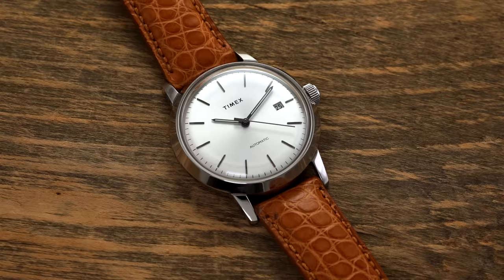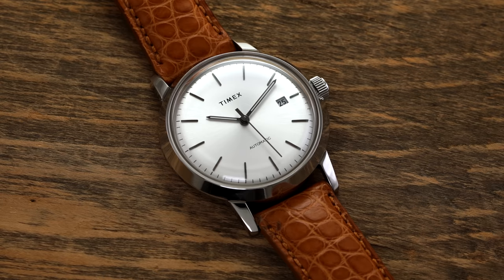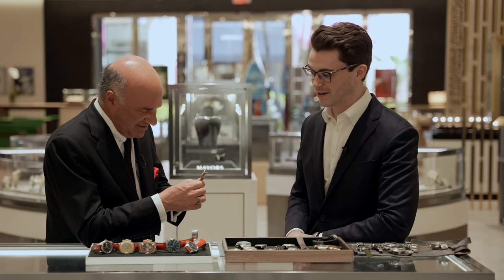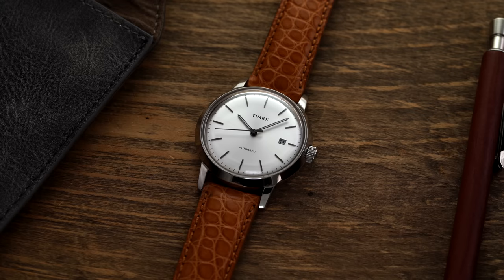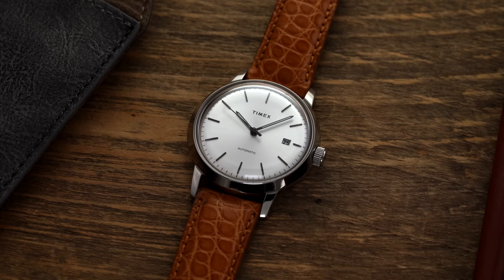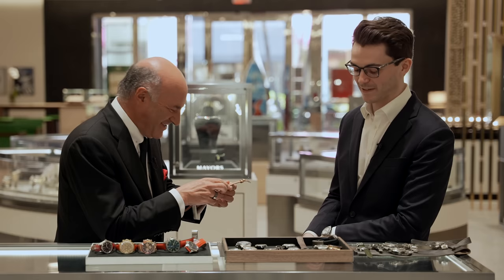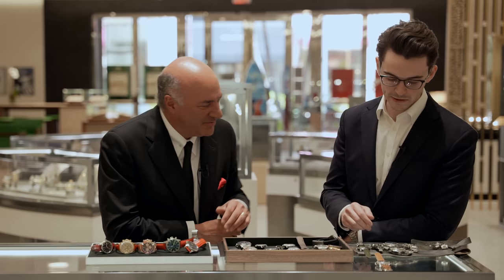Will we know some of the brands? Absolutely. For this first range, one that's probably very popular is Timex — this is the entry level of entry level. This is the Timex Marlin at $260. Back in the 1960s you might have seen Marlins in department stores. It's retro vintage now, and it's been so popular for newer enthusiasts getting into the hobby. It has a Miyota caliber inside. It's just fun to put on your wrist. That's a good entry door.